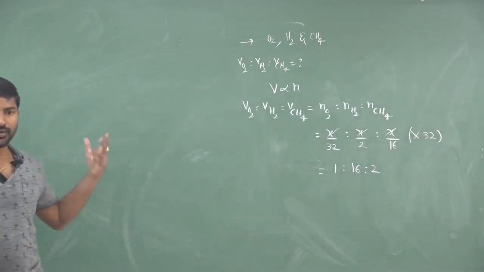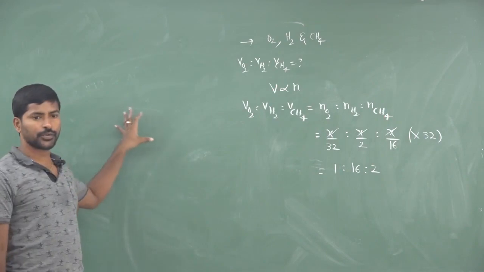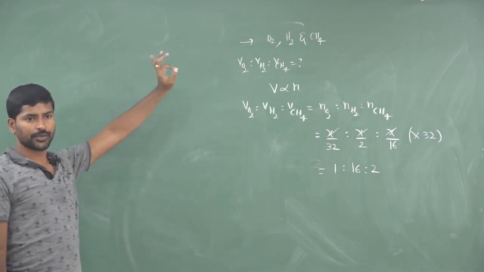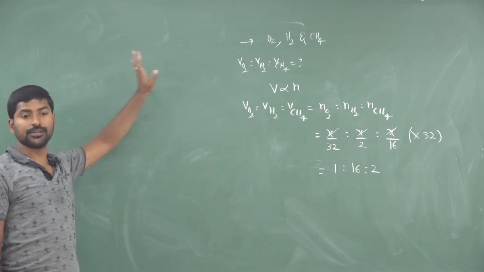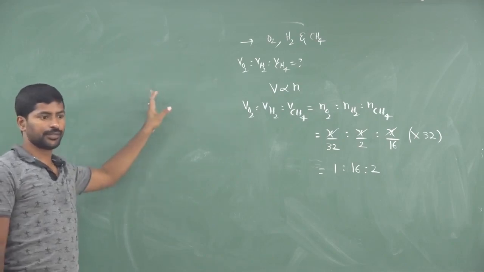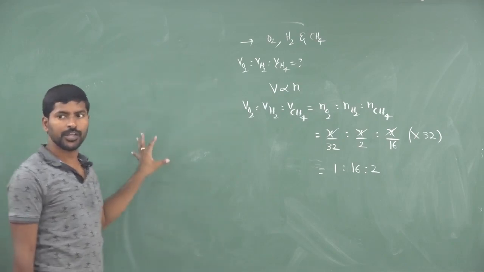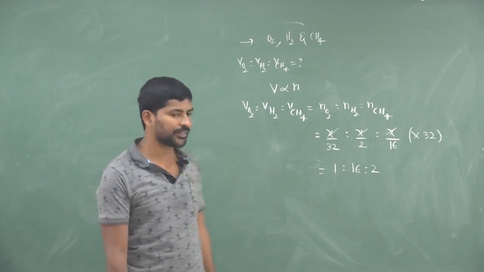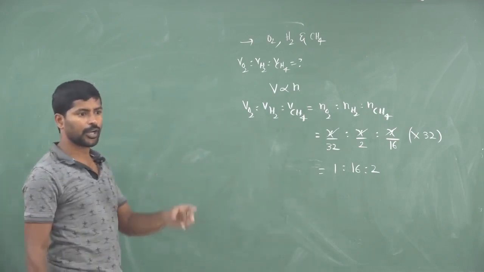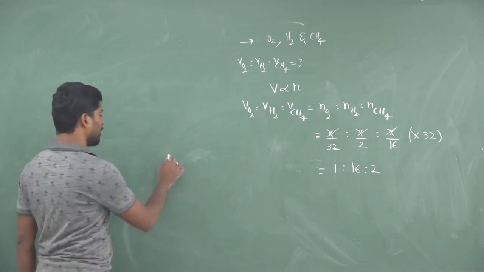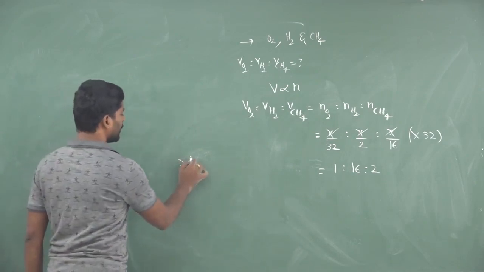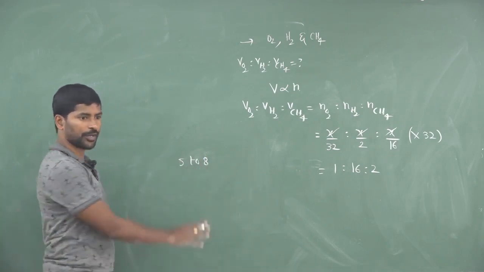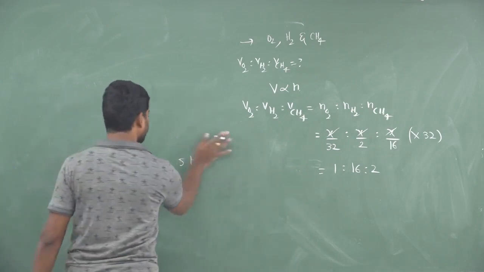In the next class we will discuss various methods to express concentration. From that you are getting direct questions also in JEE. They are giving some direct questions from various methods to express concentration also. That we will discuss in the evening session. Now you have organic class. Evening timings are 5 to 8. If any changes, I will share in our group.